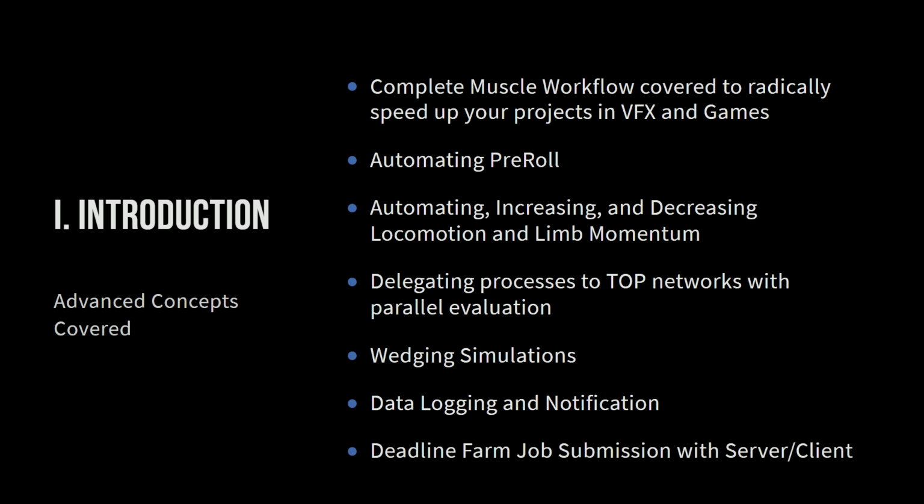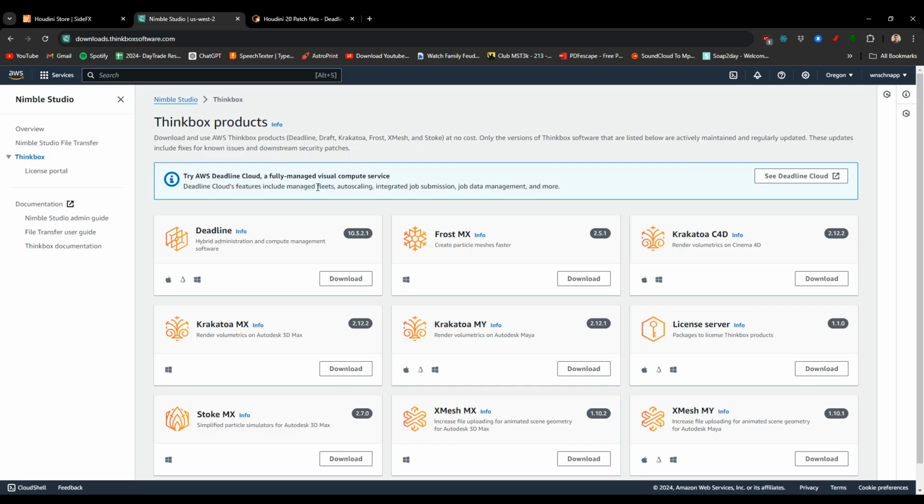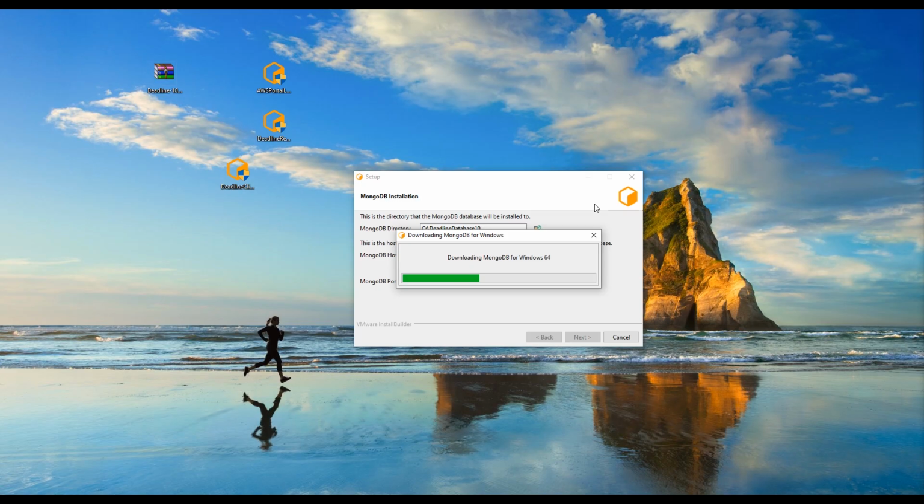Okay, so lastly, we're going to talk about deadline farm submission with a server and a client machine. So Deadline is a render farm manager. I think it was bought. It used to be its own thing. Then it was bought by AWS, Amazon Web Services, and so Amazon owns it. And it's kind of the standard. If you go to any studio, that's kind of the standard render farm manager. So usually when you log into your machine, you see a deadline window and you've got to take your machine off the farm, or you're going to have a bad day when you're working. Just everything's going to go slow.